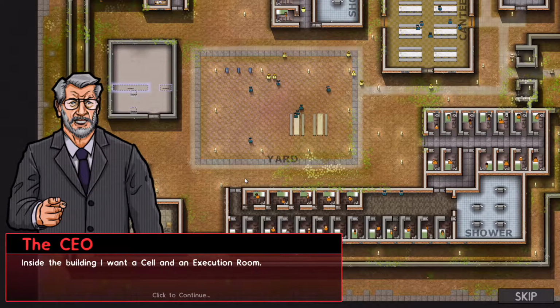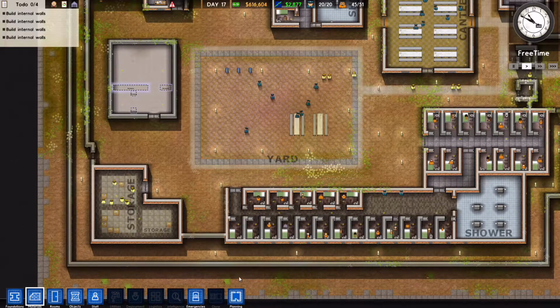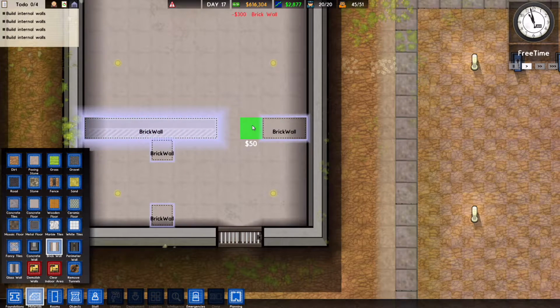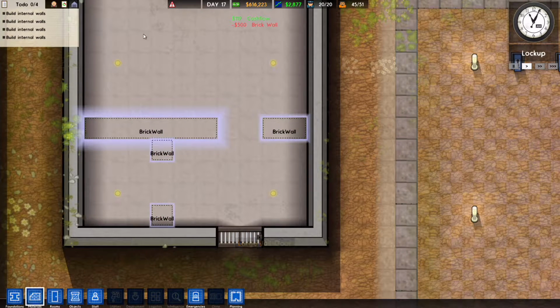Alright, inside the building I want a cell and an execution room. Partition the space by constructing some brick walls. Materials. Do we have to use brick wall? Brick wall, brick wall. And 4 tasks to build internal walls.